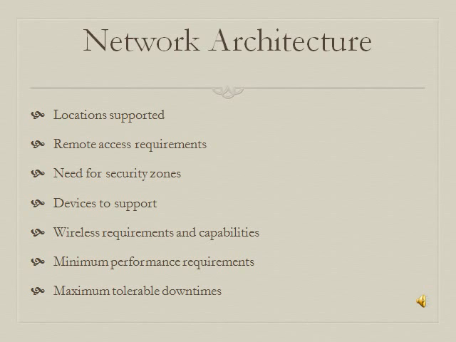What devices are we going to support? Again, what is the business going to allow to connect? What are our wireless requirements and capabilities? Are we going to have all of our facilities to be wireless enabled? And if so, what kind of controls do we want around that wireless access? What are our minimum performance requirements? How fast do we want our satellite locations to be able to access the data center? How fast do we want our customers to be able to access it?